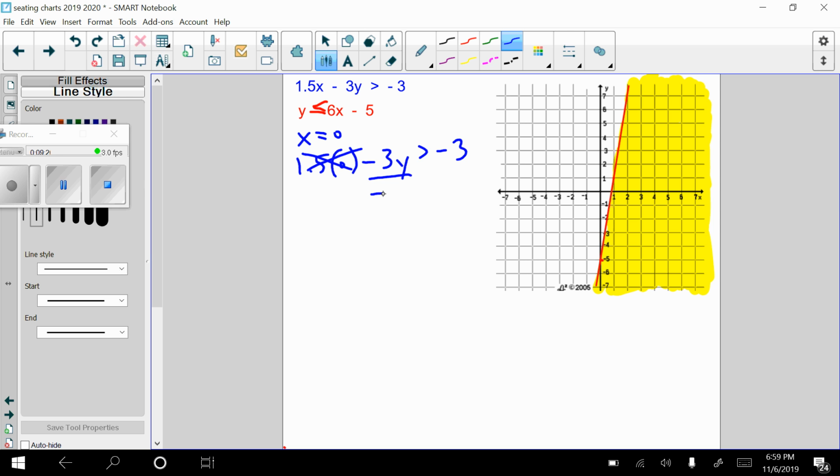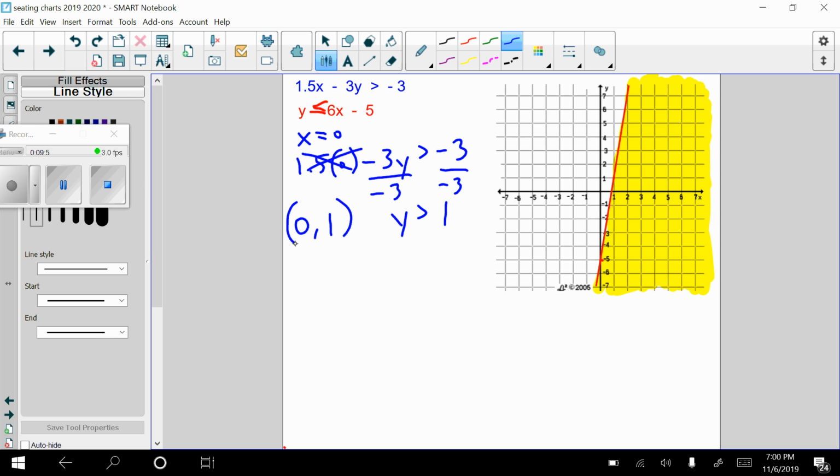You have to divide by negative 3. Don't forget to include that negative sign. You can't just forget about that. That means I divide by negative 3 over here, and I get y is greater than 1. So basically my first point, x was 0 because I made it equal to 0 up here at the beginning, and then y is 1.